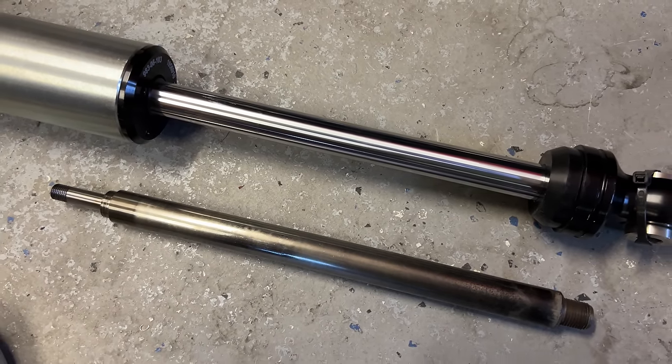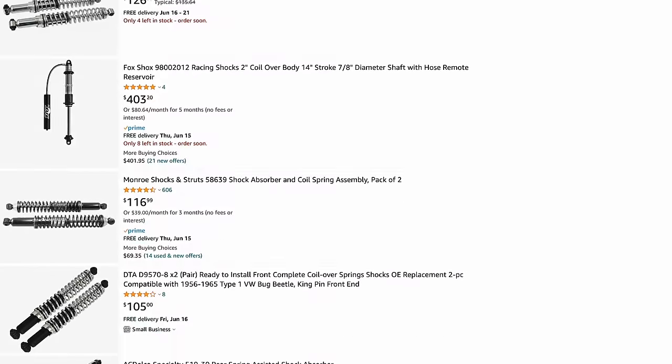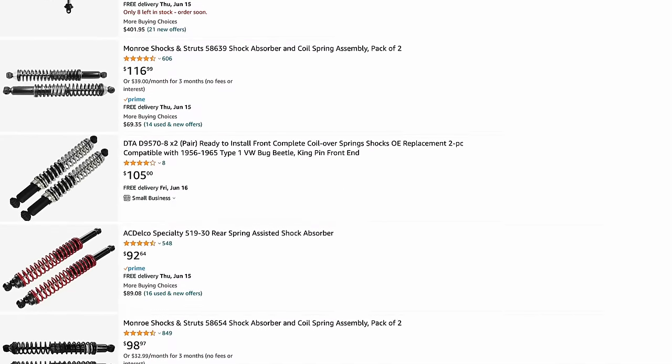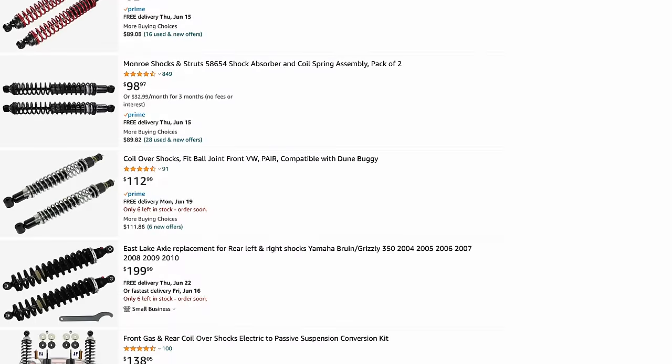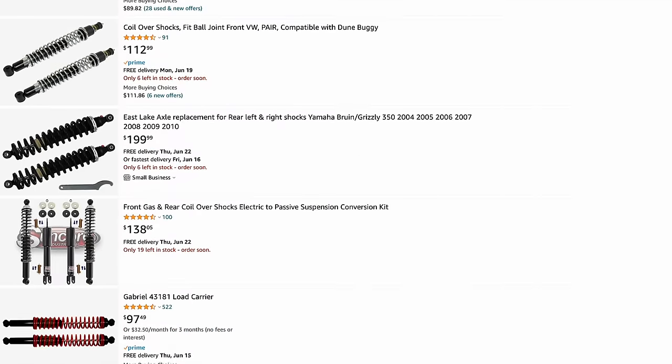In any case, King and Icon have had a lot of success off-road. They're pretty great at what they do. They're all top tier. There are a bunch of other brands, and you can spend less money on off-road shocks, a lot less, but this is one of those areas where you do get what you pay for.